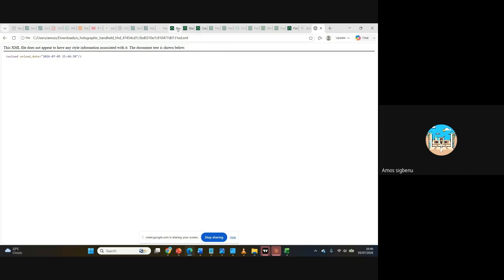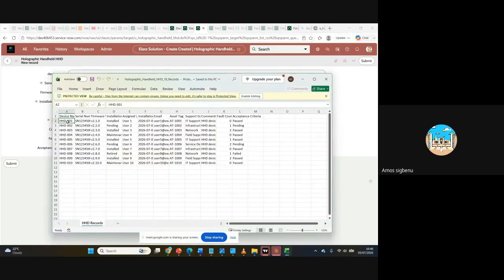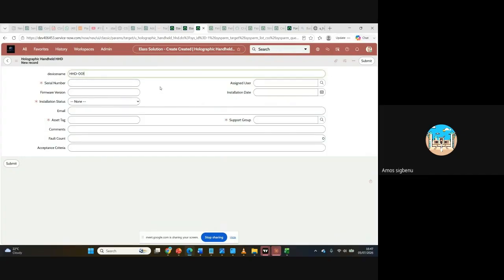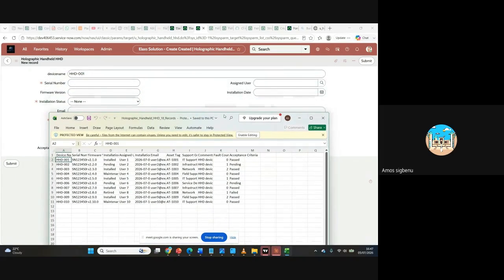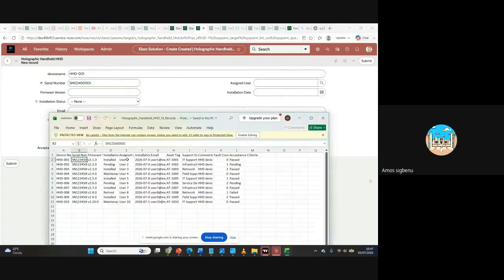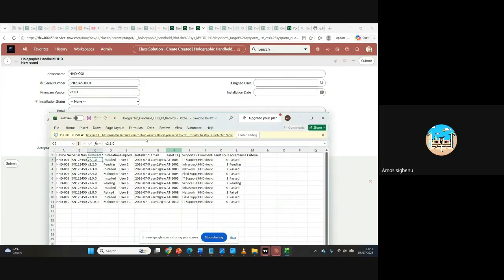Now, when you have this XML, it tells you how, because we've not updated anything on the field. So that's why I want to do an update now. So let's just do an update based on this form we have here. So the first one is H001, the serial number. For those guys that did their assignments, we're going to do a test run with what I'm doing right now. I'll paste this stuff on the chat, and I want you people to update what you have created. That's the only way that you can tell that you did the right thing. If it does not update properly, then you've not done the right thing.